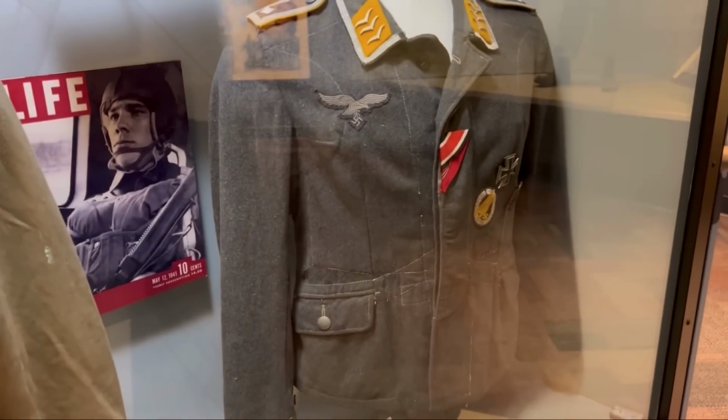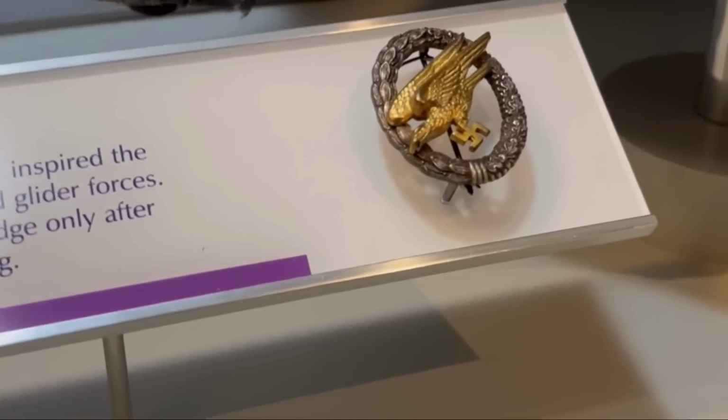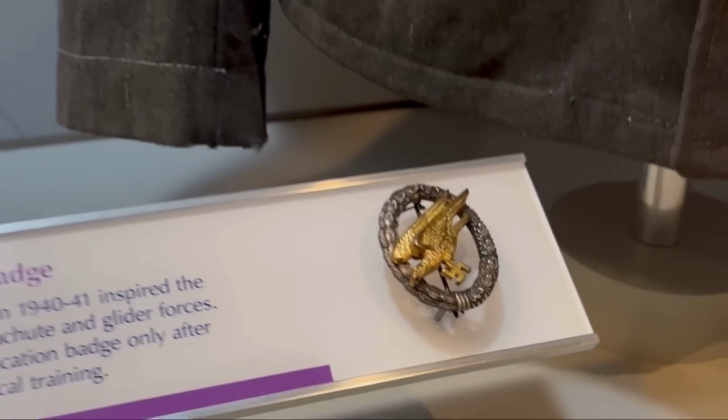German airborne uniforms. But if you look at the badge, it's a really cool badge. It's a Fallschirmjäger badge. There was massive problems in Europe in the 80s and 90s, and probably is to this day. They were digging up graves of soldiers, and not just Nazis, but also they were stealing these badges, because guys were getting buried with their badges, and those badges were worth a lot of money. So people were digging up these graves from World War II and stealing the badges and stealing all the bling. Kind of crazy.